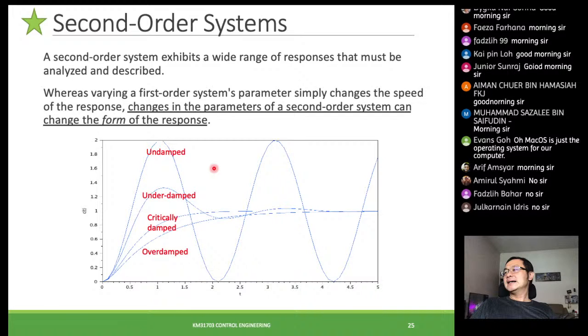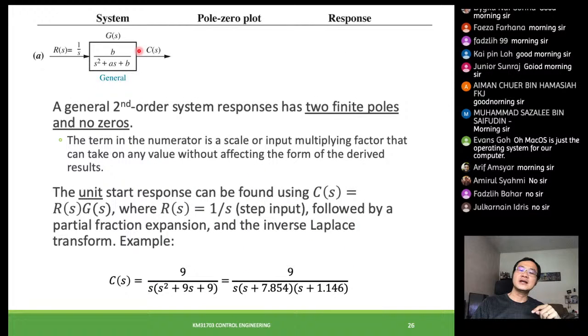Here, this is a second order general equation. Again, we try to put it such that the numerator, the constant b, is exactly the same as the value at the bottom, right? B over here. Okay, so this is again the general form of it. If they are not the same, you do some factorizations to factor out certain factors by multiplying, right? Then you will have the same value of b over here, right? That is the main idea.